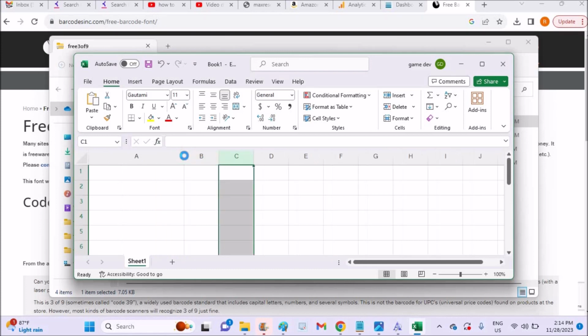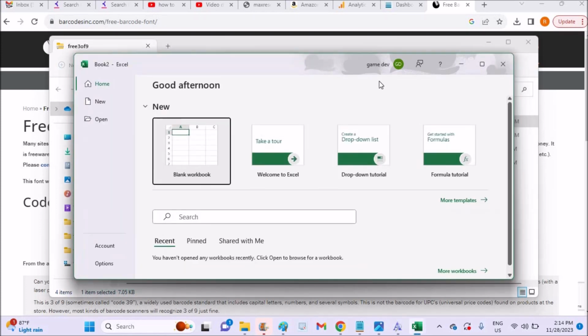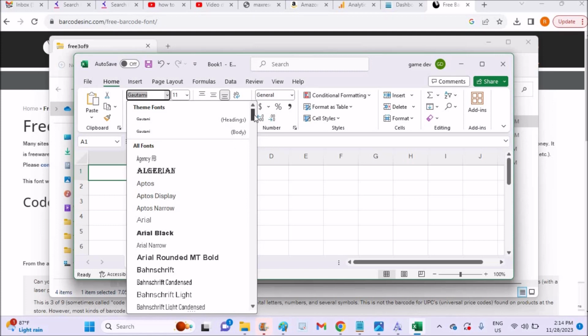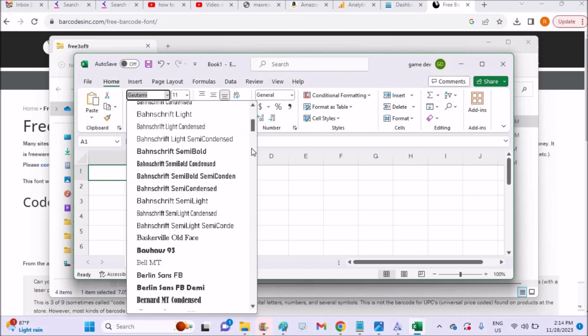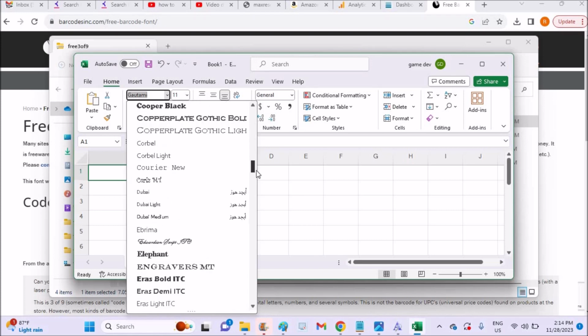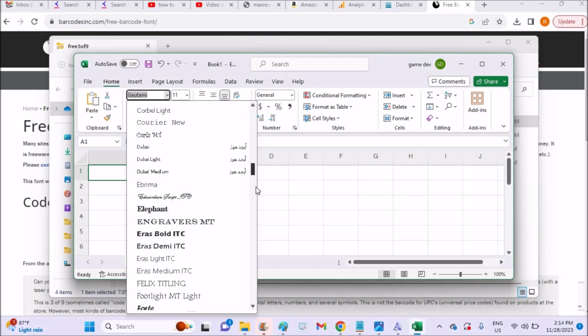Yeah, I have taken a new Excel sheet, and here I'll just search for this font name. It should be here.